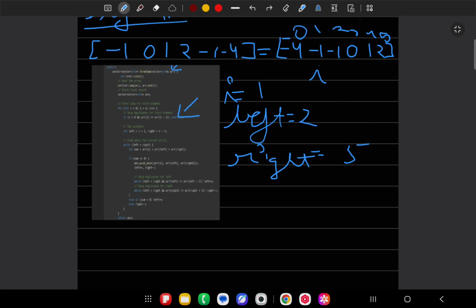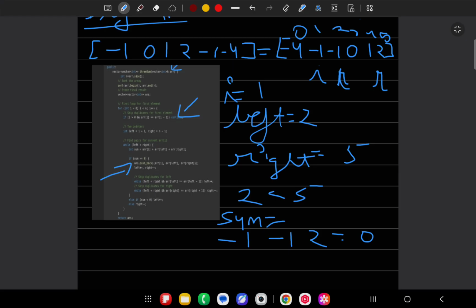नाउ अगेन चेक द क्या 2 हमारा लेस देन 5 है? Yes, it is. Compute the sum, sum should be array of I, right and left, that is 1, 2 and 5 indexes. So what is 1 and 2 left, and at the end compute this value, that is -1, -1 and 2. What is the sum? It is 0. Yes, it is the 0. So push it into your final array.